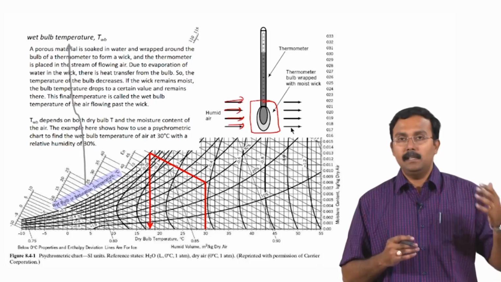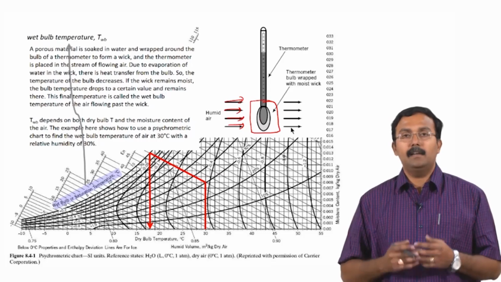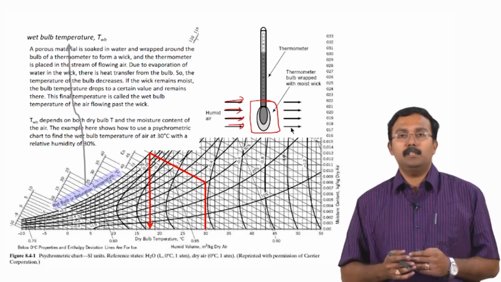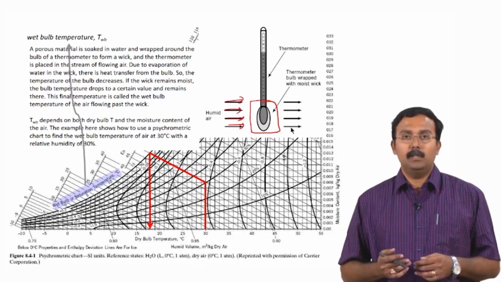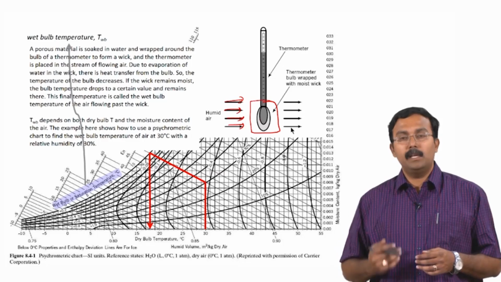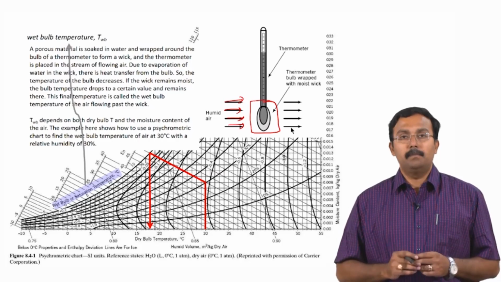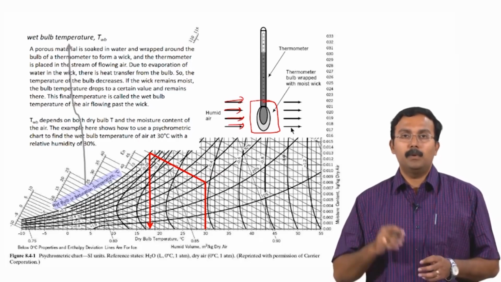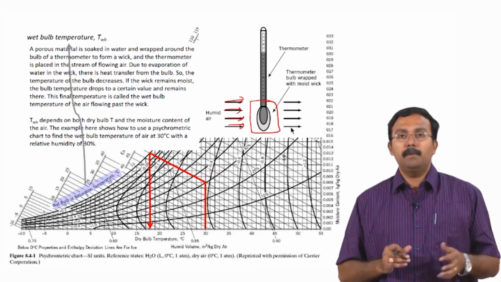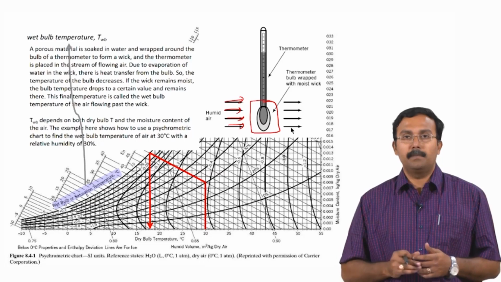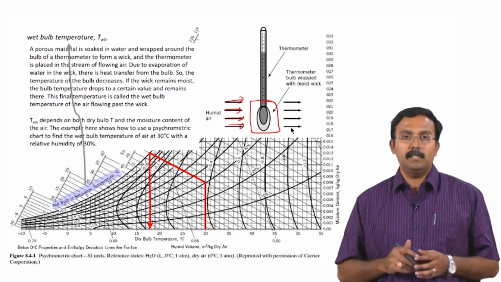As the humidity increases, only a lesser amount of water can evaporate, and thereby the temperature will drop only to a small level. If the humidity is very low, then a lot of water can evaporate, thereby the temperature will keep falling significantly lower so that you can get your wet bulb temperature. So, your dry bulb temperature will always be higher than or equal to your wet bulb temperature. Your wet bulb temperature can never be higher than your dry bulb temperature. Once you reach 100% saturation, you would have wet bulb temperature equals dry bulb temperature.